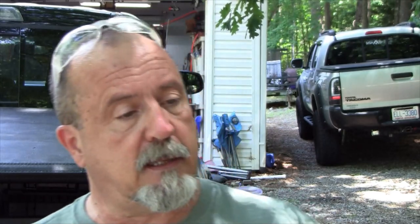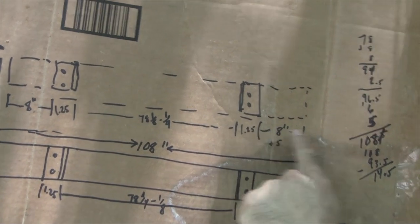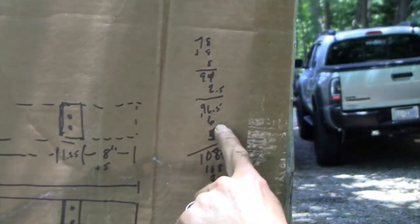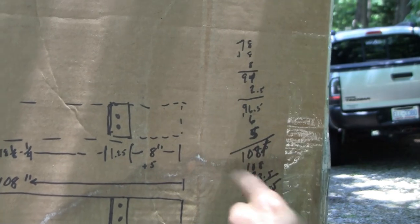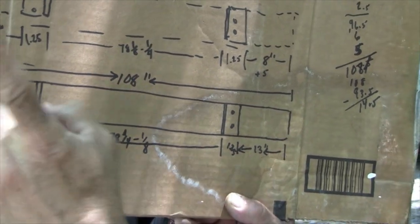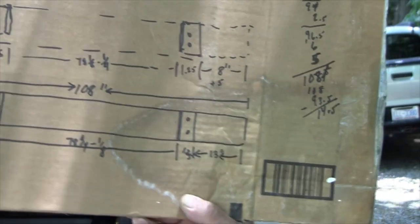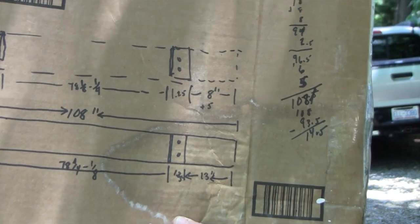I've got the brackets off the old ones and we've got the new wood. The old measurements between the brackets vary between 78 and an eighth and 78 and a quarter inches, with 8 inches off the end from the bracket. Since I want to go longer on the front and back, I did some math: I added 6 inches for the front and 5 inches for the back, giving an overall length of 108 inches. The plan is 13 inches in the back, then 78 and an eighth, with whatever's left in the front — about 6 inches. Also, both bunks I took off were asymmetrical — the backs were probably an inch and a half off from each other.